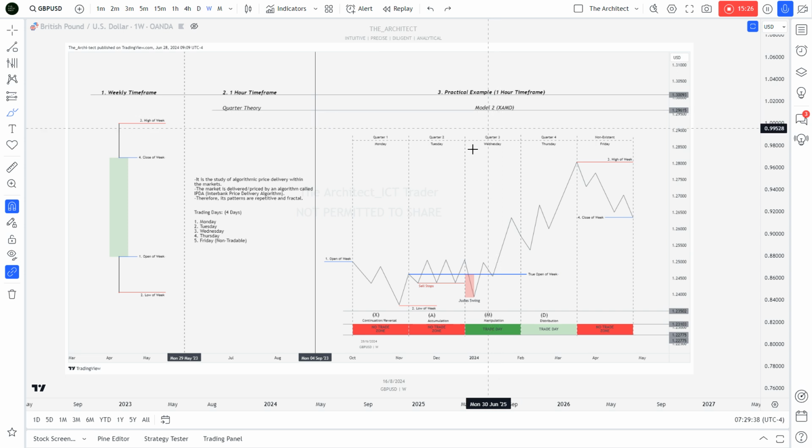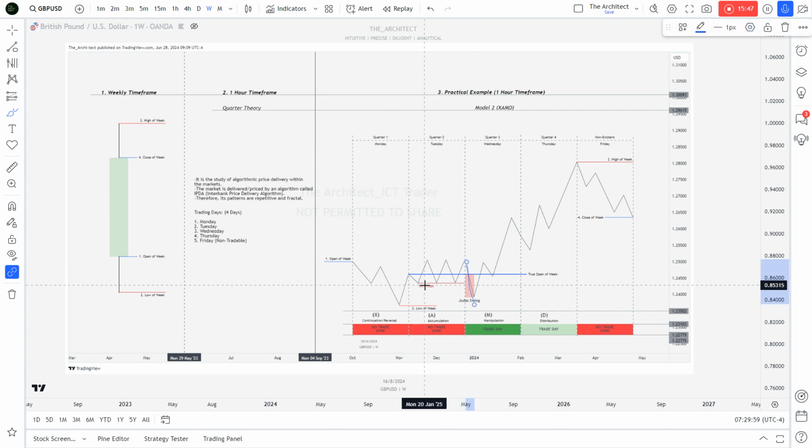So in this instance, Model 2 on Tuesday forms an accumulation. So you wait that out. You don't trade that. You understand that you will anticipate an accumulation, which means Wednesday is your trading day, because that's when you'll anticipate a manipulation of price action. That's when your Judas swing occurs. Your true open is still on Tuesday. The Judas swing can either take out the sell stops resting down here, or it can go even lower to take out the sell stops resting there, set the low, and then continue towards the high.